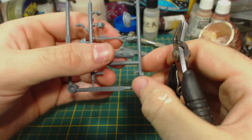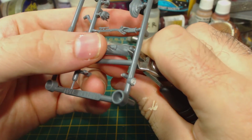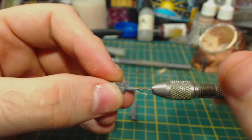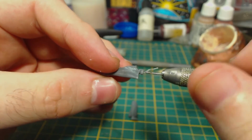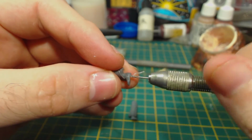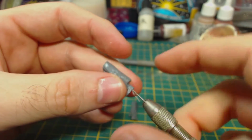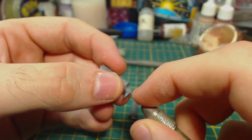I'm going to see how I do using only the information supplied in the box. That is to say, not much. It looks as though it's going to be a fairly simple build. I decided that it might be a good idea to drill the hole for the brass support rod now. Of course, be careful to drill the hole centered on the ankle so the bit doesn't come up out of his boot or leg.